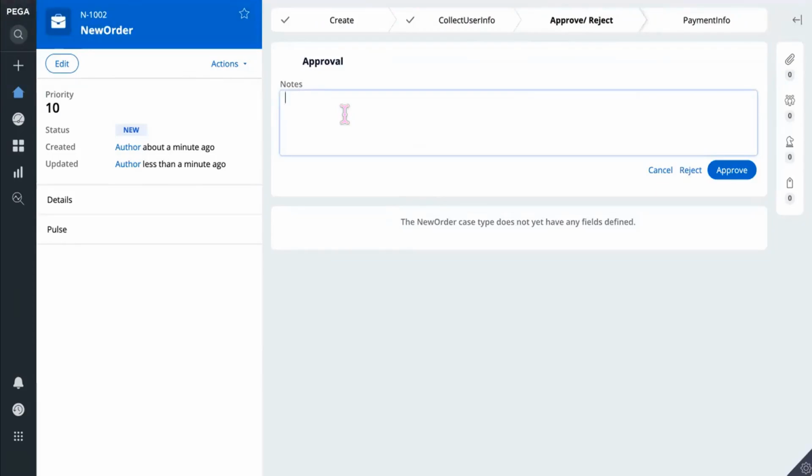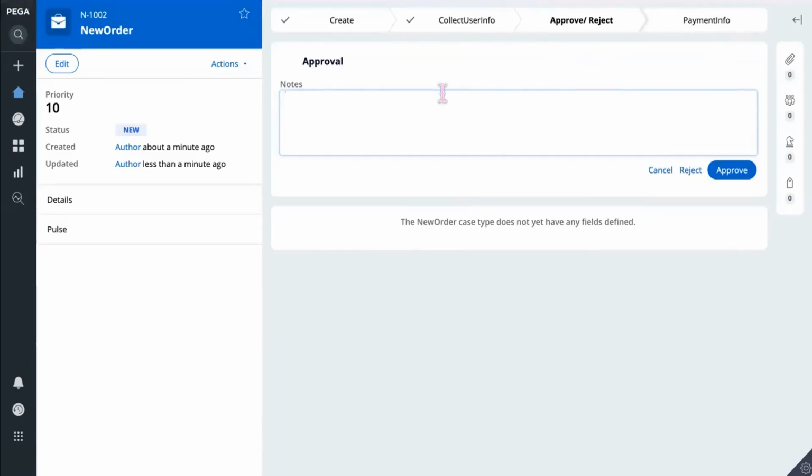You're getting approve buttons and reject buttons, everything, and a cancel button. You understand how it is coming with our configuration, because you have chosen approve or reject while developing the case type, in the flow you have given. If you saw in the flow, you have that shape, right? So that's where it is coming.